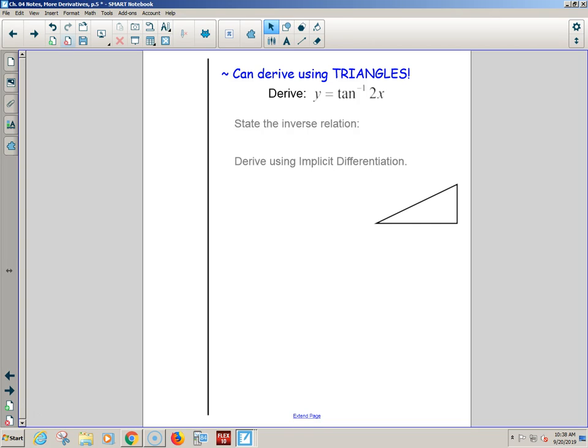You don't have to guess, because what I did on the last page looked easy, but to be honest, there was some math involved. Do you know how I got this? Why don't you just take tangent of both sides? What happens when you take tangent of tangent inverse? You get x. So what's the inverse relation? 2x equals tangent of y. Do you see how it's a little bit different than what we just saw on the page before? You would have taken sine of both sides and gotten x equals sine of y. So there actually is some math involved in the inverse relation.